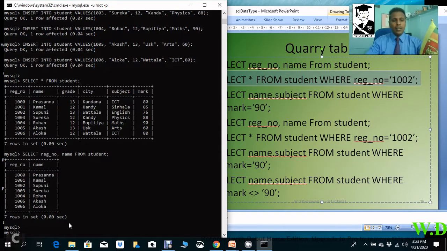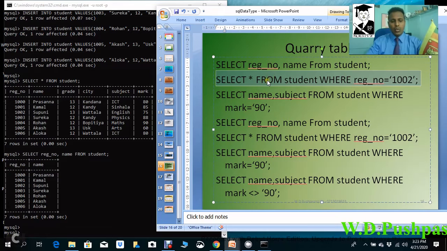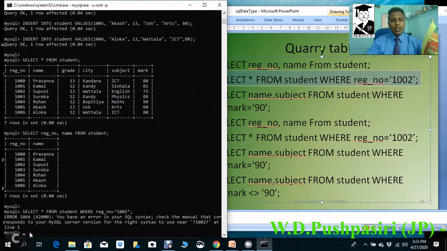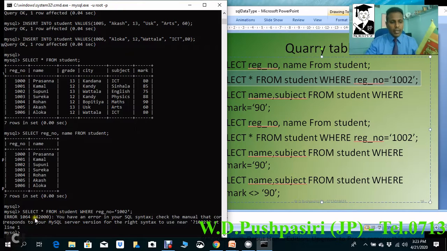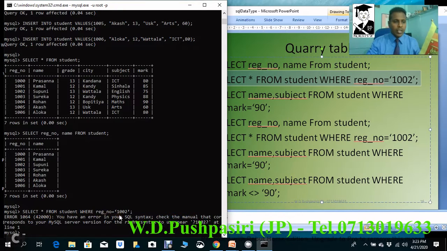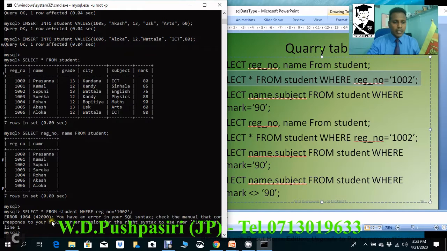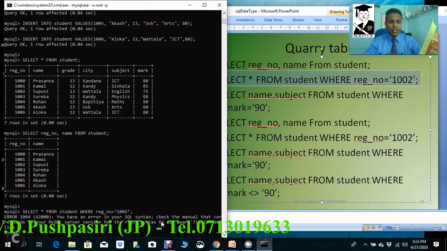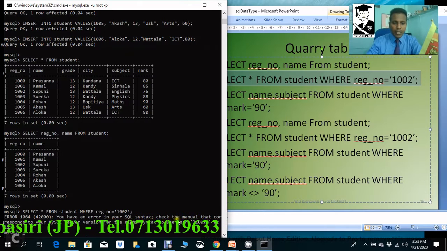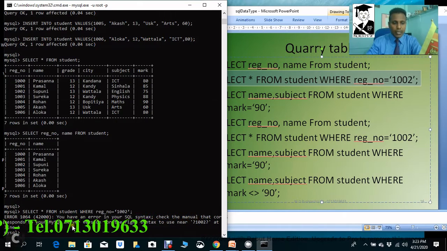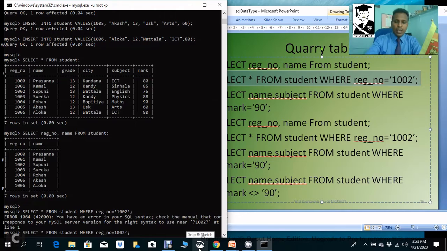So just copy it, and I go here and paste, right? There are some errors. Select all from students where reg number 1000. So there are some errors in these fields, and you can also check what the error is here. Look at here. You get a response error from the server version, and then you get the syntax error, and it's showing here, right? So I think something is wrong in this area. Therefore what I do is I go there, and I just put it here.